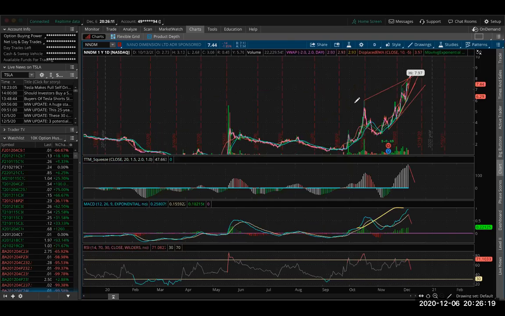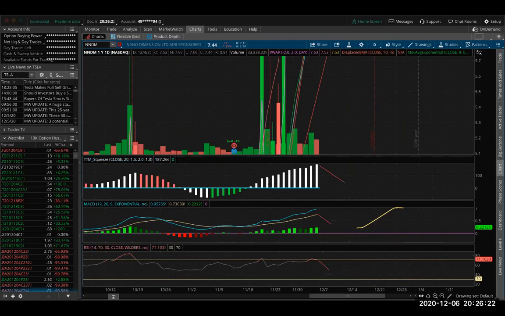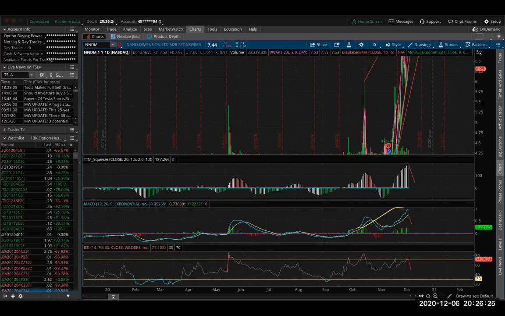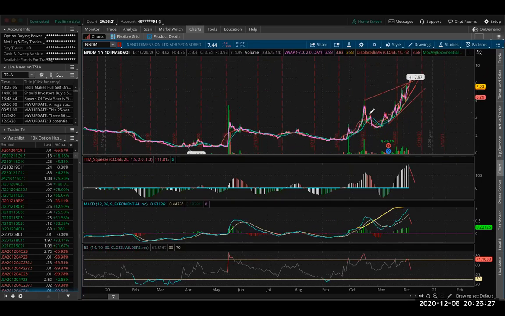Do you all see this cup and handle here? Do y'all see how we have this cup forming through here? Yep. And then there's the start of the handle and then completely upwards there. So we still have more room on the handle possibly, or it can ladle over and then reload that RSI and then come back up. Does that make sense? Do y'all see that cup and handle here? Yeah.